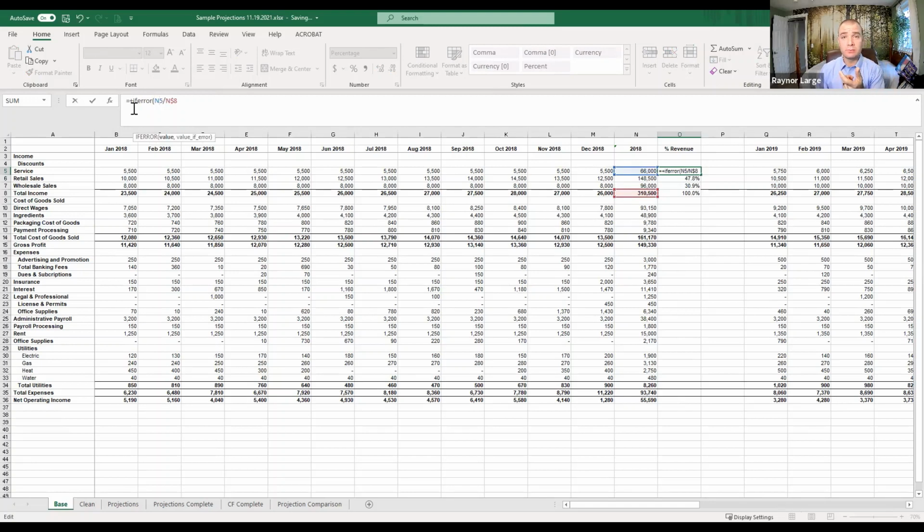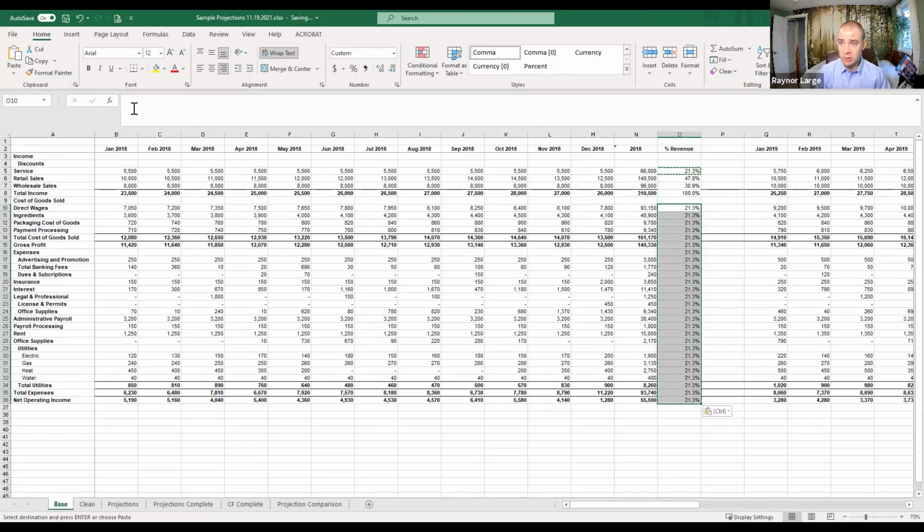I want the value, same equation that I've already used, cell to the left divided by my total income. And the logic here is if there's an error, what output should there be? I'm going to use the same thing, 2 quotes, close parentheses. Now that doesn't change anything for the equations I already have, but if there's an error line, it doesn't populate that information. It just zeroes it out. So I can copy and paste this equation all the way down, and I see all my data, which is good. That's what I want it to be.